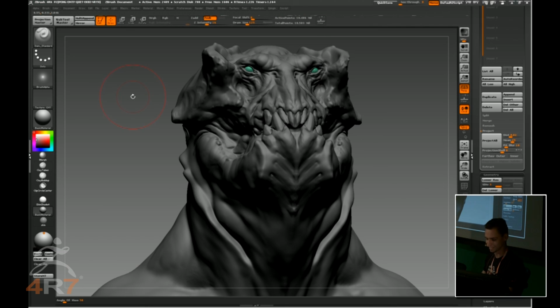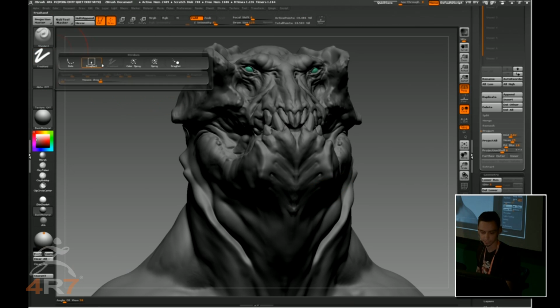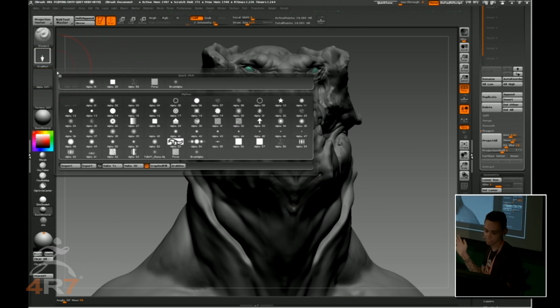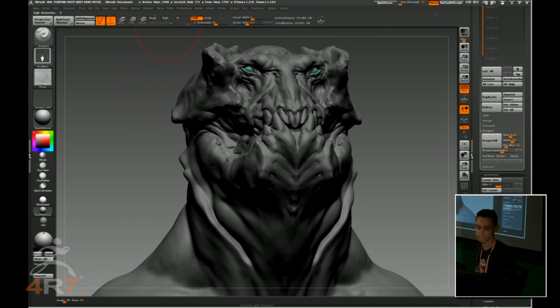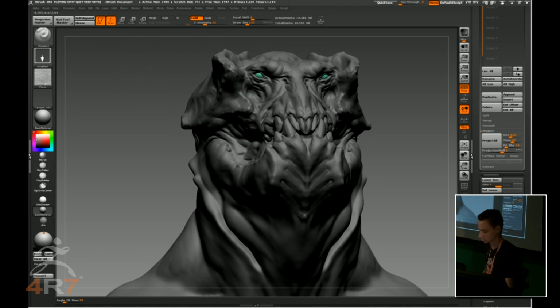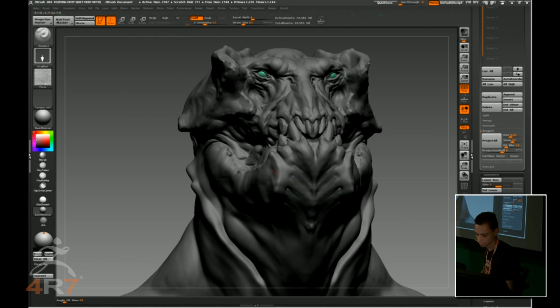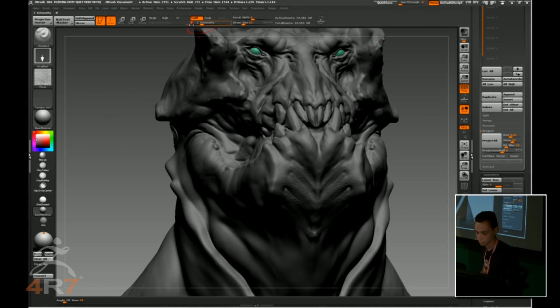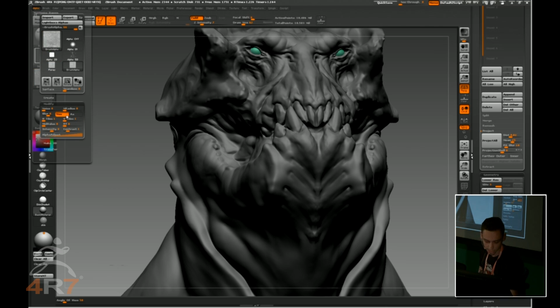Right. It's a sophisticated monster. I'm going to start applying some alphas, and I'm just going to apply an overall pore detail to this guy. I've got this pore alpha map with a drag rect brush stroke, and I'm just going to drag and drop some of those pore details onto this guy with a very low intensity. And again, I'm just going to blur this alpha a little bit.